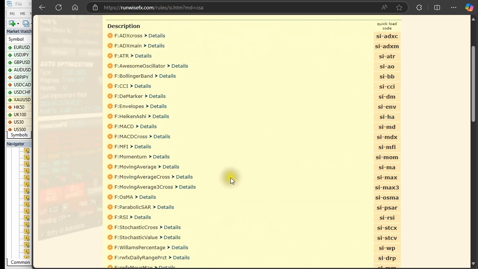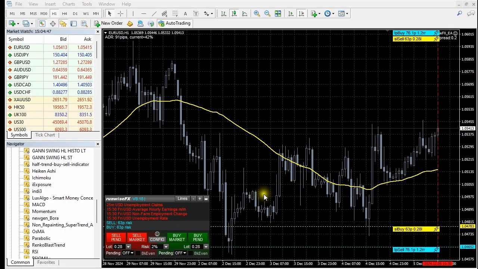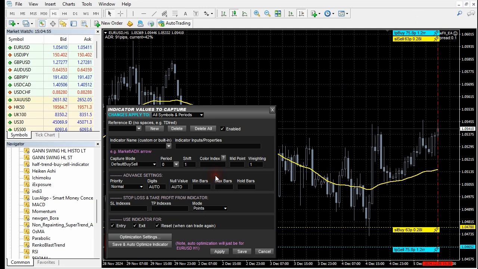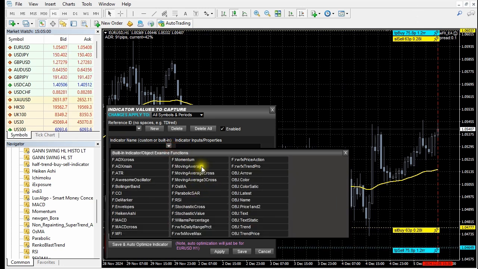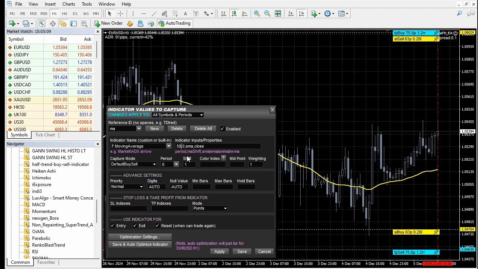So let's take a look at an example. We've got a moving average and we've got the quit low code there. But the one thing about these standard indicators is they are available for selection directly within the product, so you don't even need to use a quit low code in this case. So let's just have a look at that. We've reset everything back to default. We've put a moving average on the chart with period 50. If we go to config, indicator values to capture, there's a selection list for the indicator name, and you'll see those standard ones available. So you can select directly from here that moving average. We do need to change the period to 50, just to match what's on the chart.